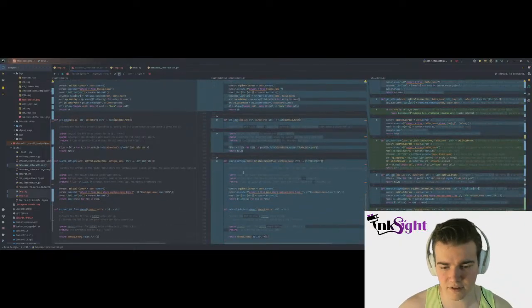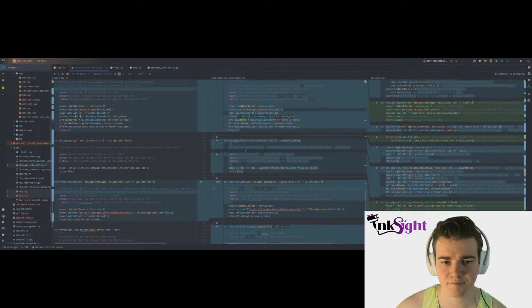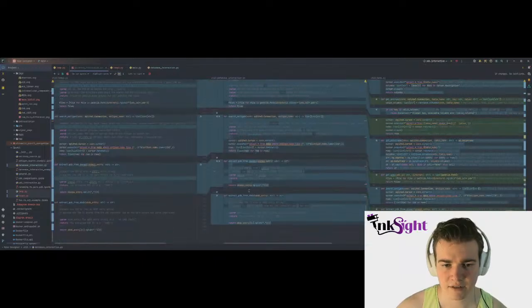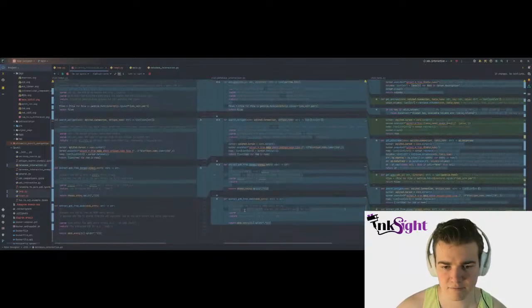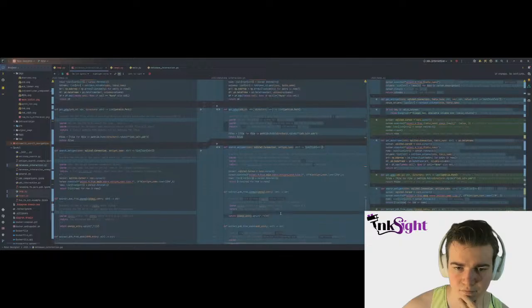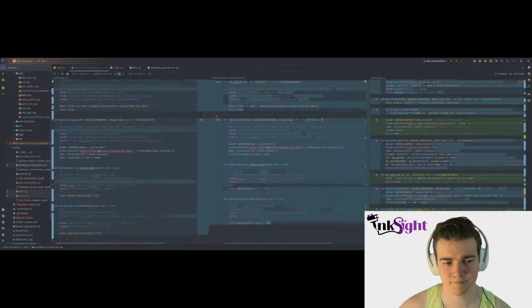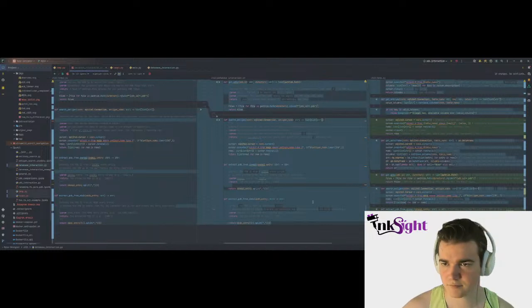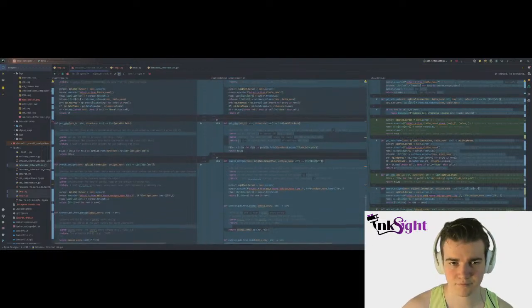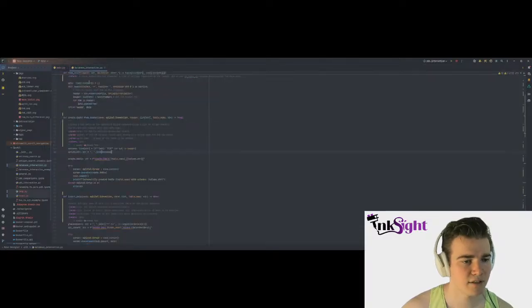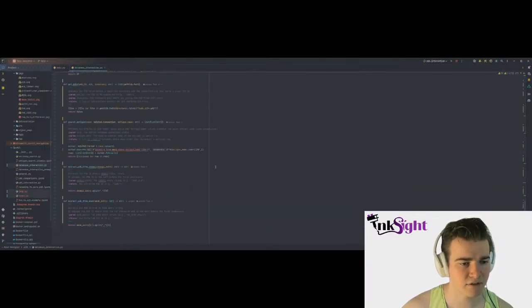So let's just delete these spaces, or like new lines, I guess they are. Yeah, okay, good. Get rid of these, and that is database annotation all changed.